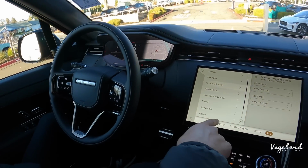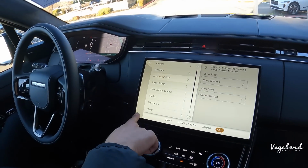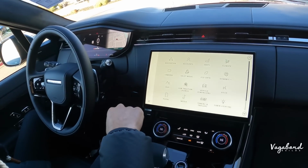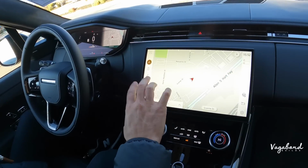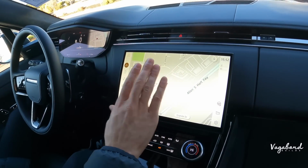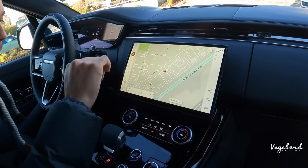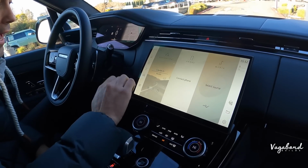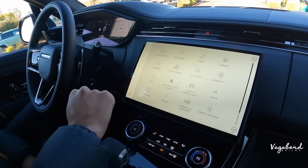Let's shoot over to the 13.1-inch PV Pro system. Very reactive on the touch-sensitive side. Now, I'm going to show you guys just a couple features. Full navigation. That big 13.1-inch navigation screen is just very nice and bright at night. Let's go back home. And then come back to your camera system.